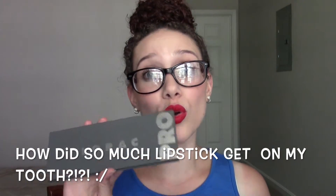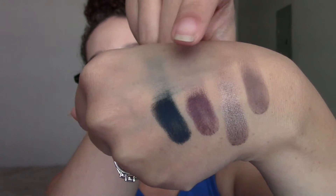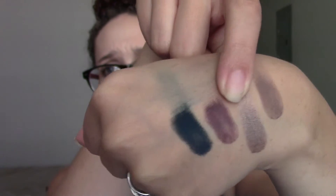I also got the Lorac Pro 2 Palette. I have the Lorac Pro 1 and use it all the time — it's definitely my favorite palette. This one is gorgeous too. I especially love the navy color; it feels so unique compared to everything else in the palette. I swatched a few colors — a cool gray, a chrome, a plum, and that navy. This chrome, taupe-y purple with some shimmer is just gorgeous. It was between this and the Unzipped palette, but this one sold me. I've used it a couple of times and it's been great; I can't wait to play with it more.